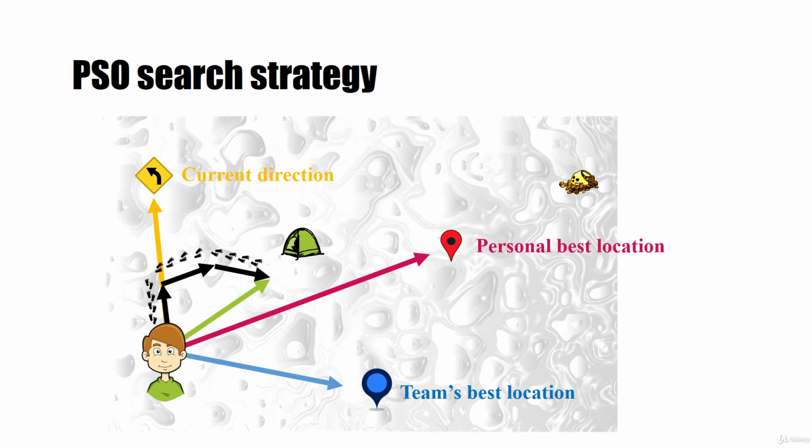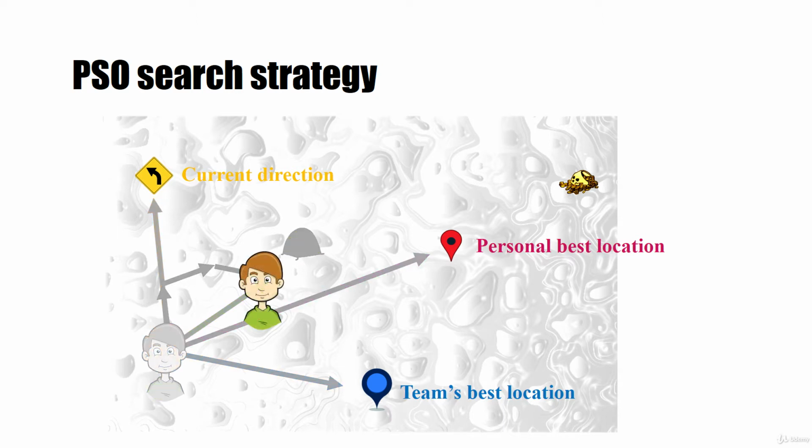The new position might be better or worse than the best value found by Bob or the entire team. If it is better than the personal best, Bob needs to update his record before he goes to bed. However, if it is better than the team's best location, he needs to update his record again and inform the rest of the team. If the new location is not better, Bob doesn't need to take any actions. We assume that there is no improvement at this stage, so Bob can go to bed.